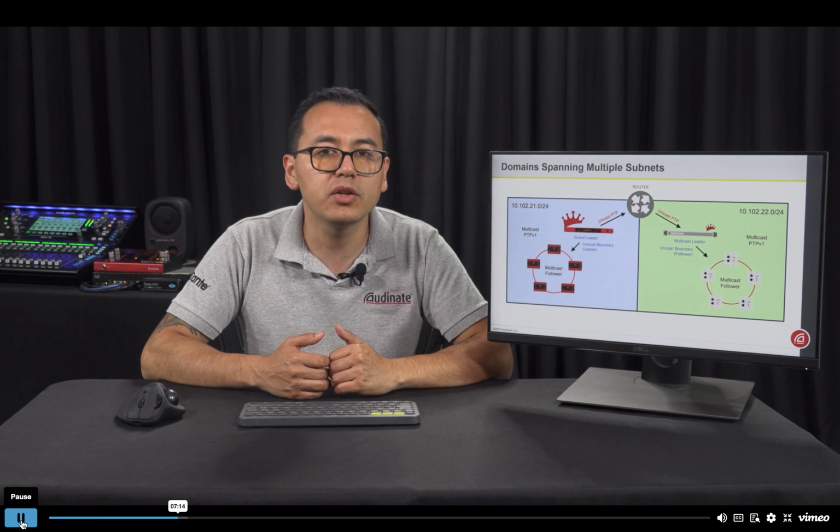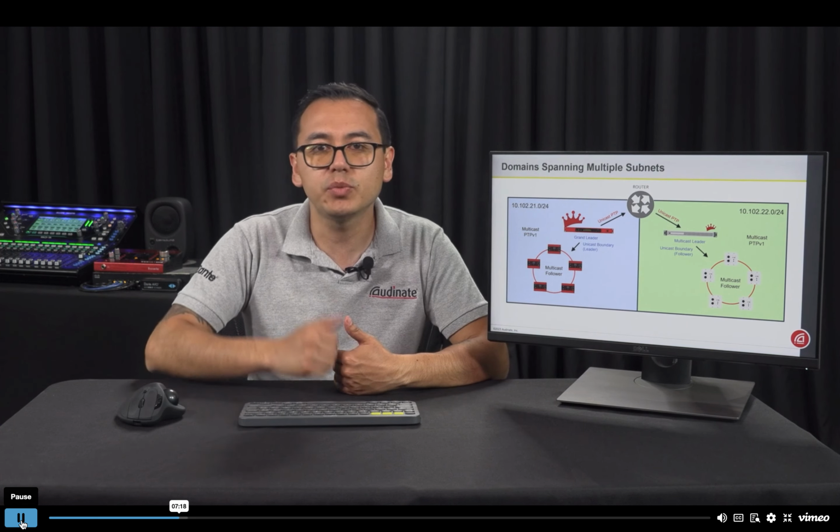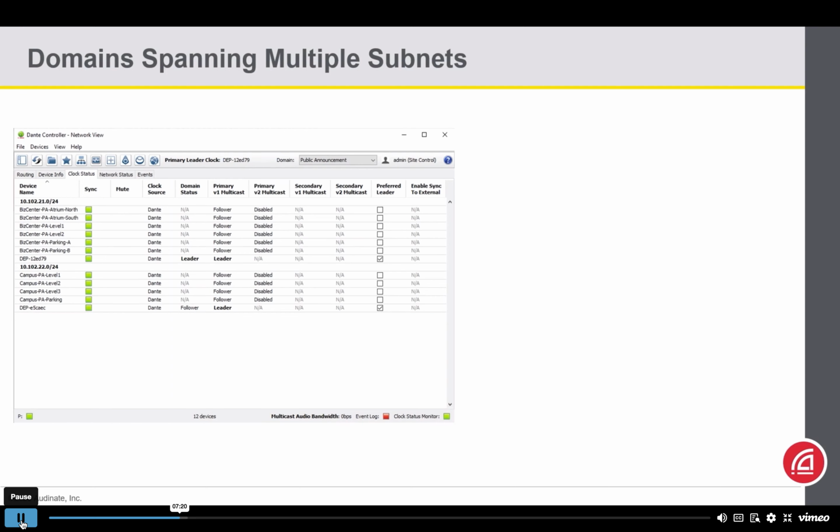Just know that the grand leader will function as multicast leader in its own subnet, in addition to being the boundary clock. And how does this look in Dante Controller? If we go to the clock status tab, we'll see that in this example, one device has been elected to be the grand leader for the whole domain. A quick message under the domain status column can tell you which device is the domain leader.